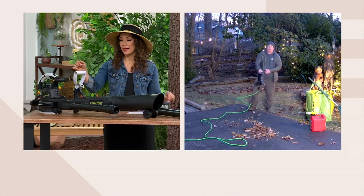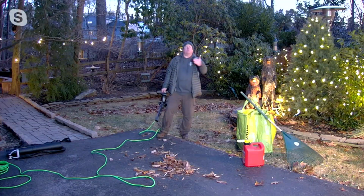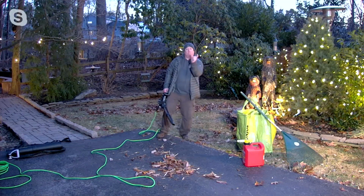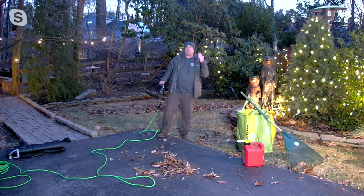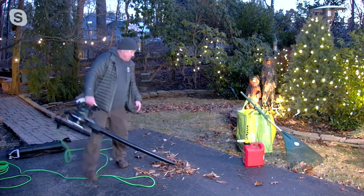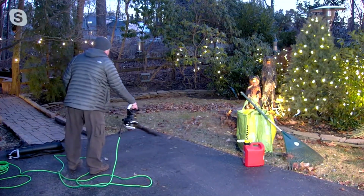There you go, no worries. And also, the gas blowers, again, I own a gas blower, so I don't want to misrepresent this situation, but I will tell you, it is loud, the fumes are awful, it is heavy, and I always have to worry about the gas oil mixture in it. So it's not super convenient to use. This right here, I plug this in, and these leaves just go flying. I clean all this up in absolutely no time flat.